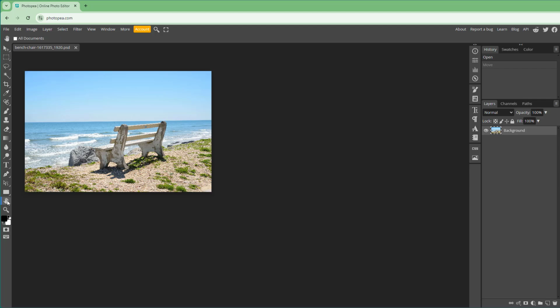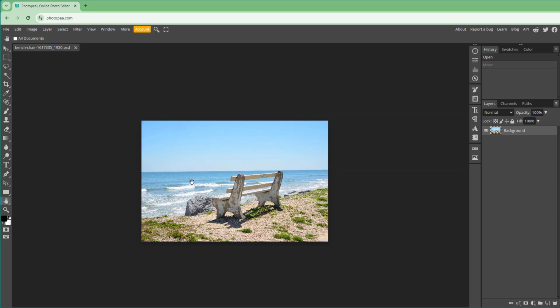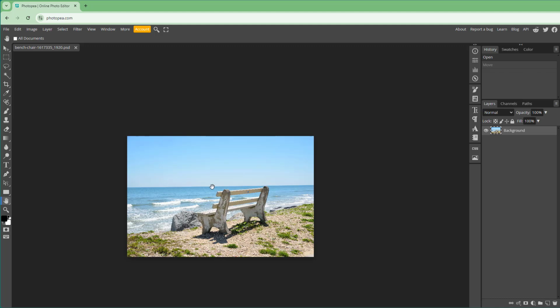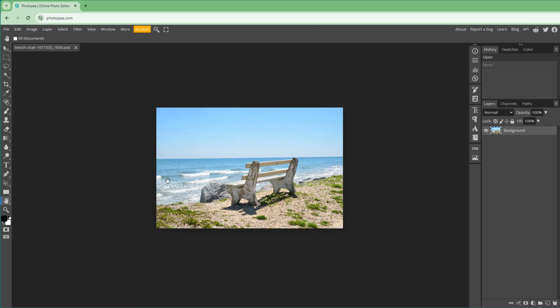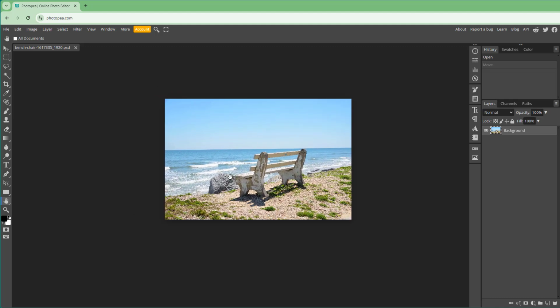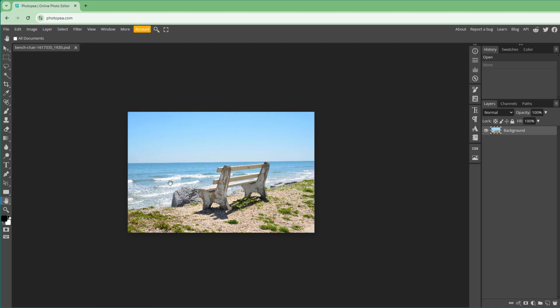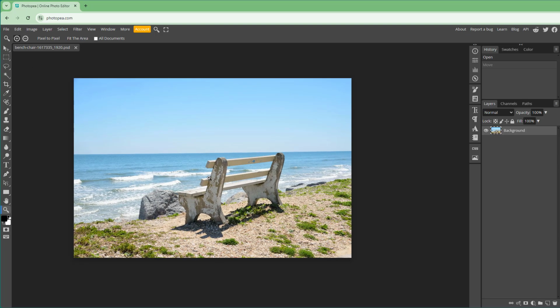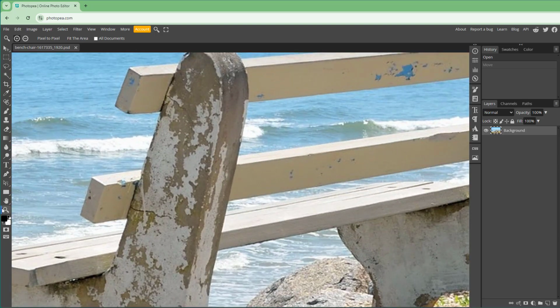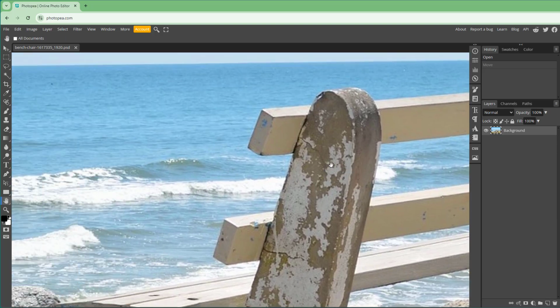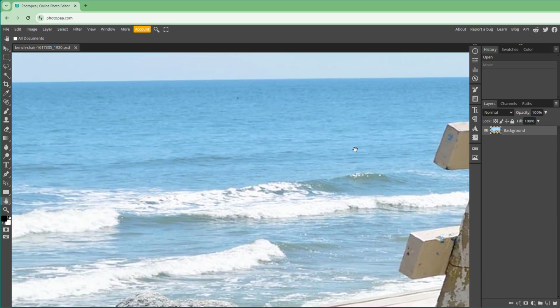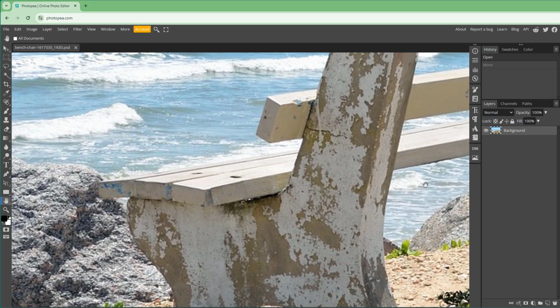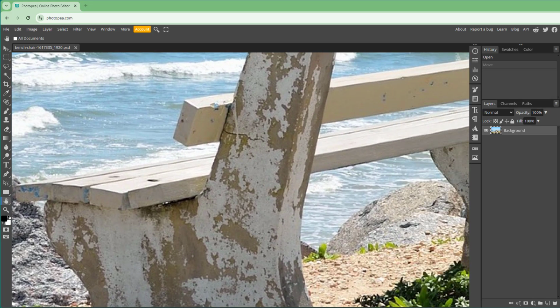If I were to use the hand tool, then I can click and drag this around right here, just like this. So that is what you have. You can use the hand tool to navigate around as well. Use the zoom tool right here to zoom in, let's say for example to a particular area, and use the hand tool to click and drag and navigate to the different sections, as you can see, just like that.